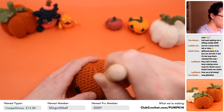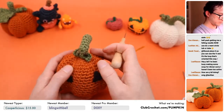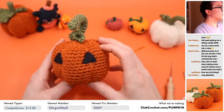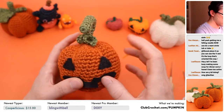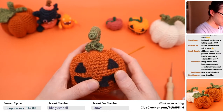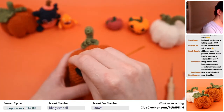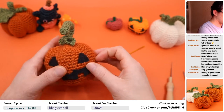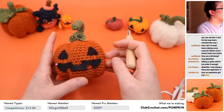All right, this one looks pretty good on there too. All right, we got our eyes on. It's pretty good. And finally, our mouth. Now our mouth is obviously gonna be the trickiest part, because it's gonna be hard to keep it exactly where we want it to be. So I guess what we could try doing is use a pin to mark where we want the mouth corner, like that, and where we want the other corner. And we'll hold it close and work our way over from right to left. I think that's a good system.